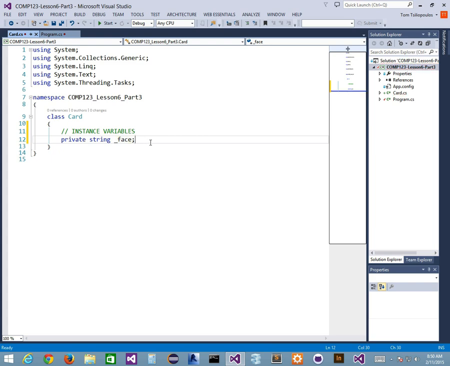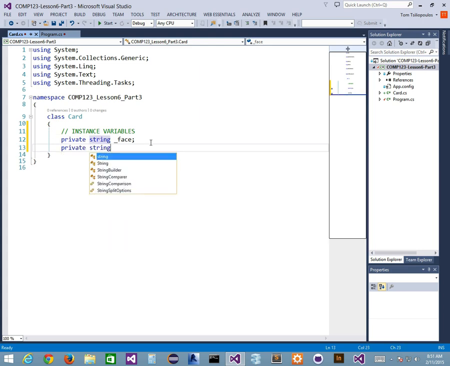So you might have, what does it look like on the face? Is it an ace? Is it a 2? Is it a 3? Who's never played cards before, right? If you haven't played cards before, we'll talk about what cards are. But basically, you need the face. So that's one thing that all cards have. And the other thing all cards have is a suit, right? So you have the face card, the face value, if you will, and the suit.